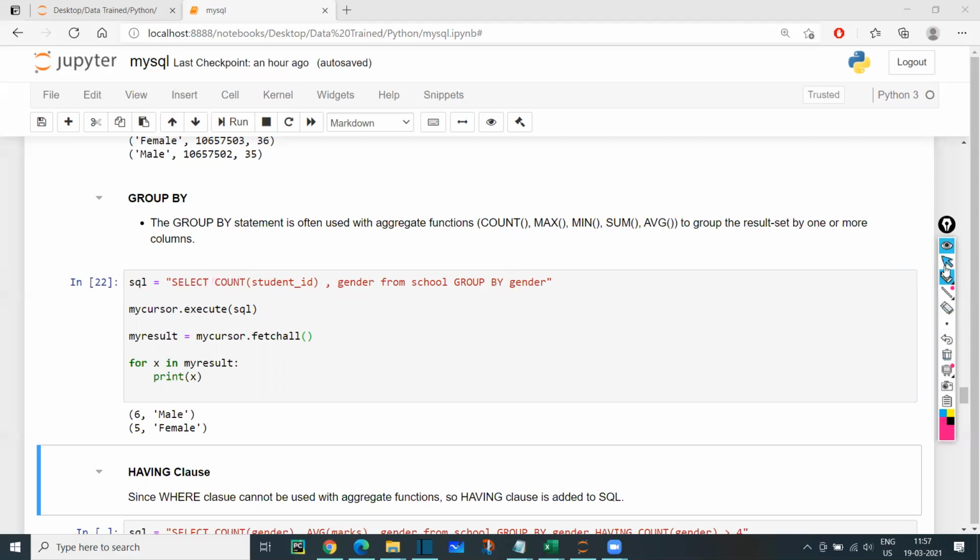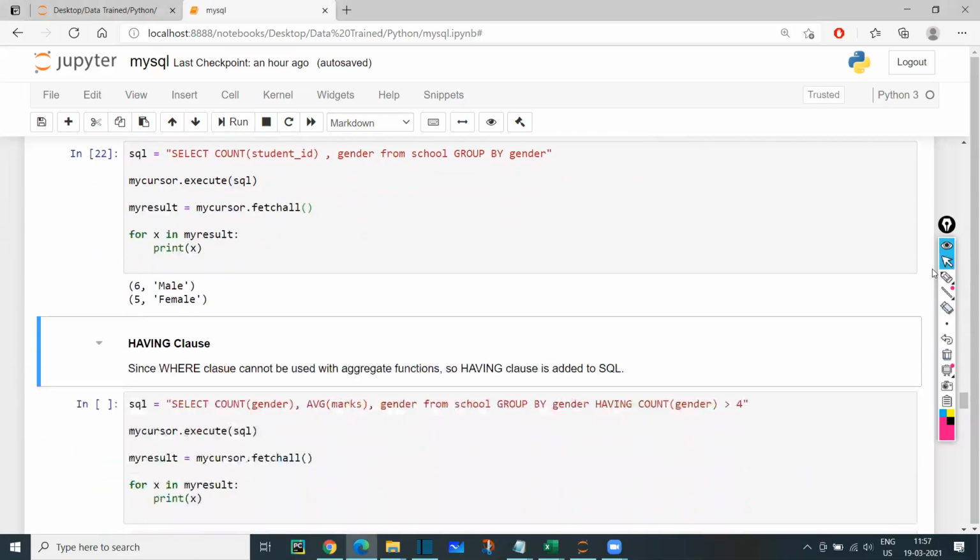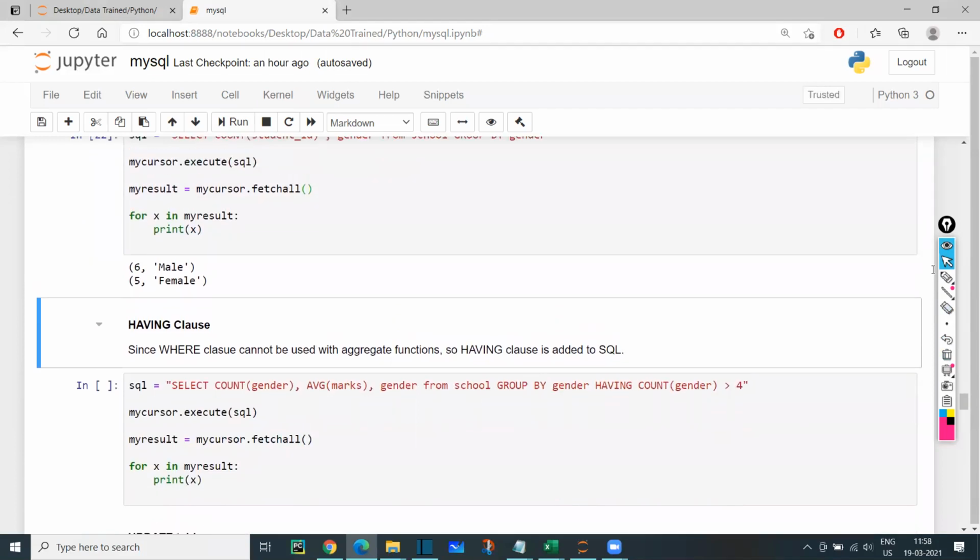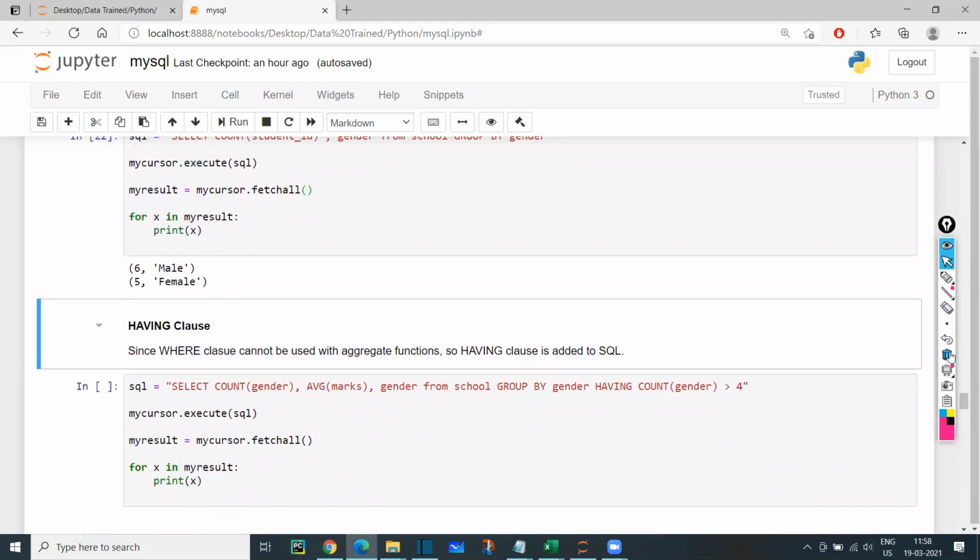All right. Now let's understand having clause. What is having? When should we use it? Since a where clause cannot be used with the aggregate functions, the having clause is added to SQL.